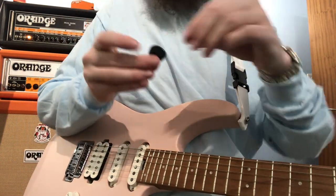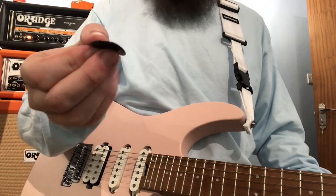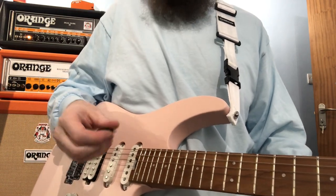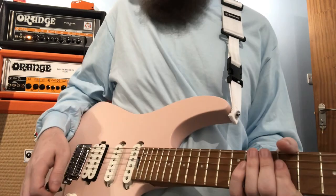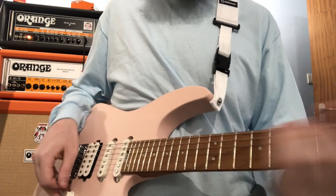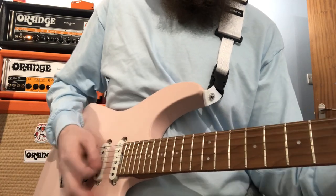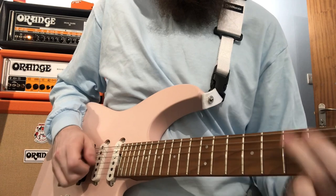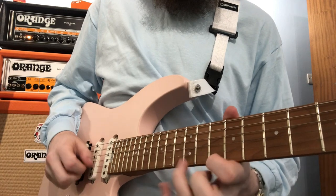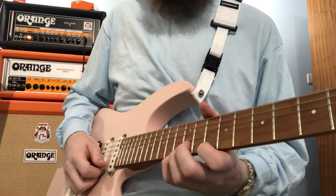Next, we have the Prime Grip Delrin 2.0. So it's a thick one. I quite liked the Delrin, I think it was a 1.14, the pink one, but without the grip. I quite liked that. Had a creamy kind of feel to it, so we're going to try this one. Already, that's a beefy downbeat. It's got a very kind of commanding attack.